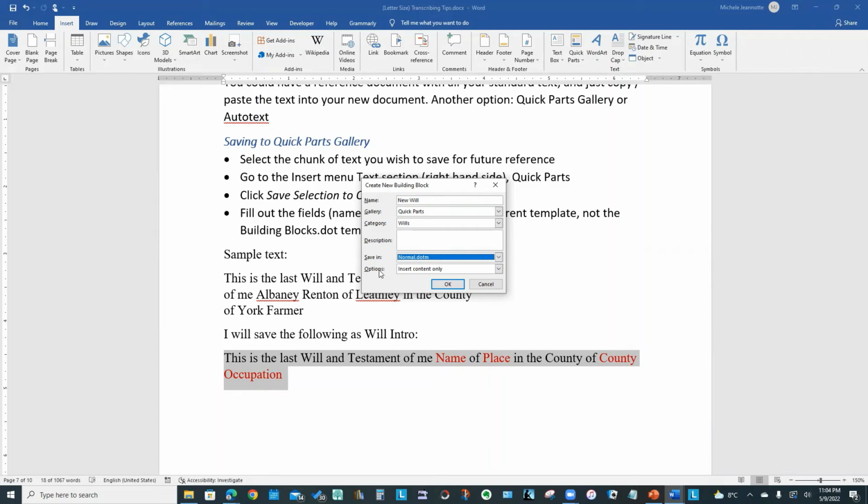I'm then going to select how I want the content to be inserted. I could have it always appear in a new paragraph. I could have it appear in a new page. I just want it to appear wherever I happen to have clicked. So I'm going to put insert content only and click OK.